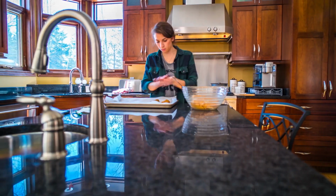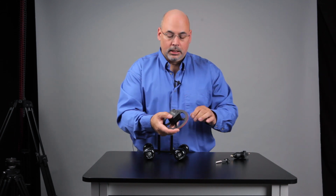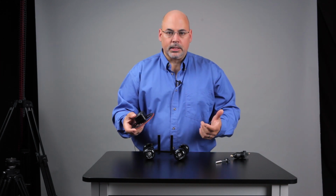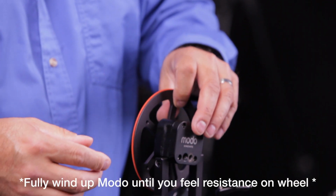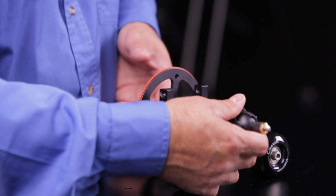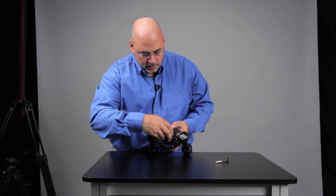And you can see, if you look at the very top of a motor, there's a tiny little number there that's lasered in. It will either say 30 or 60. So it's the 30-minute motor that we have on here. And to do a time lapse, you'll see it's painfully simple. You pretty much wind this up, drop Modo in, and then you can mount your camera in a lot of different locations. Or you can actually go right into the 1/4-20 thread on the Modo itself, which is kind of cool.